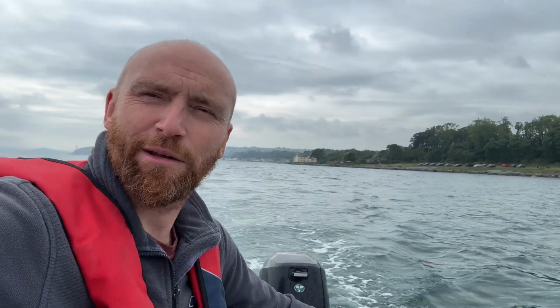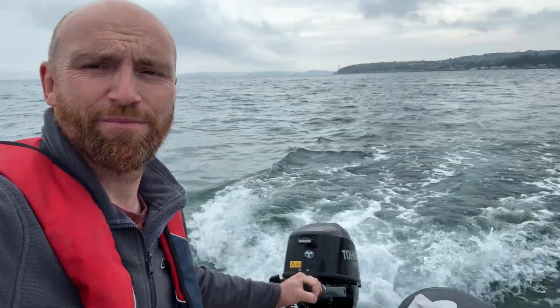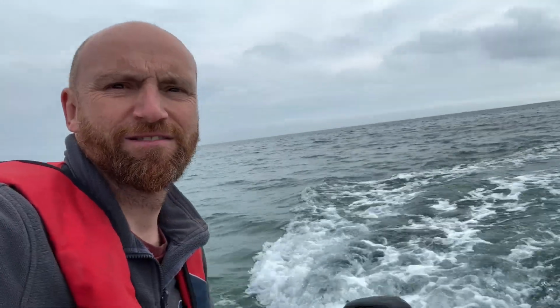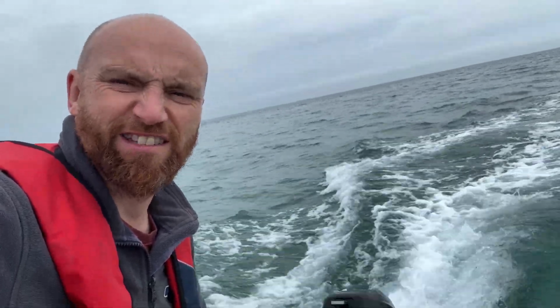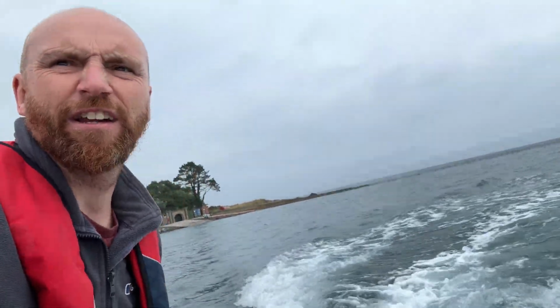Now it didn't plane out as nice as the T32. It just didn't go on the plane as quick as I would like it to, but you know what, the wee boat handles well. The wee boat handles lovely. And for 850 quid, see the way it's just not planing. That's full throttle. It's just hard to get her onto the plane.